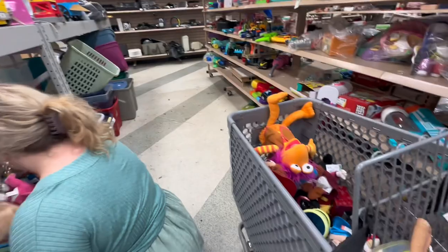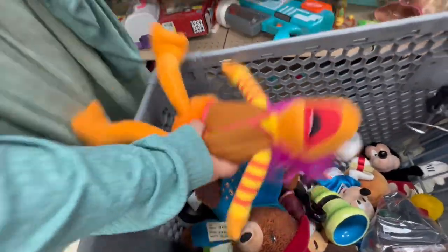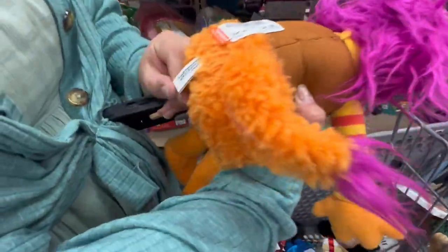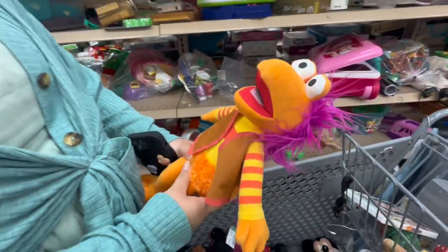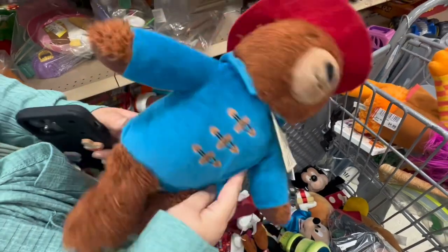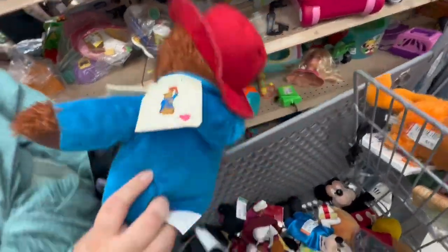What made it into the cart, Miss Shannon? Who's that crazy guy up top? I want to ask if you know who it was. He looks like an Elmo style character. Fraggle Rock. I have no idea who that is — oh, that's like the knockoff Jim Henson. I'm going to look that one up just to know what it is. Oh look, it's Paddington. Paddington Bear — it looks like an older Paddington Bear.